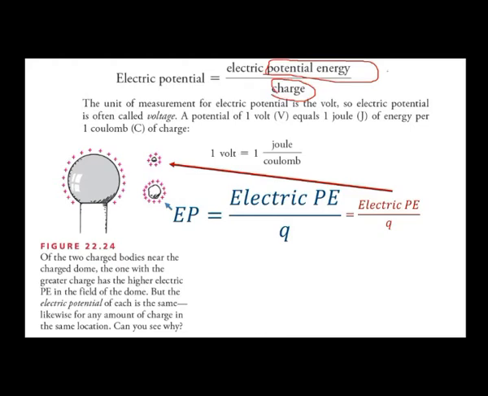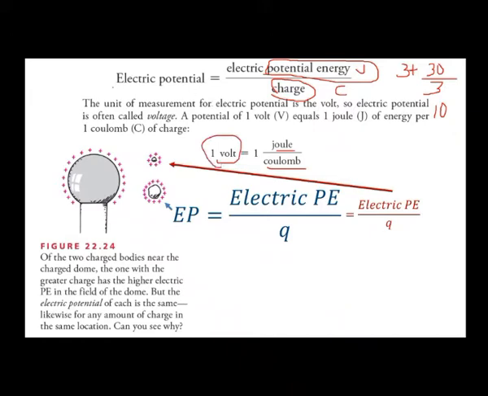So let us say three positive charged particles have a potential energy of, let us say, 30. That means the electric potential, because electric potential is energy per number of charge, is 10. Do you follow? The unit for energy is joules, and the unit for charge is coulomb. So we have joule per coulomb, which is equivalent to 1 volt.